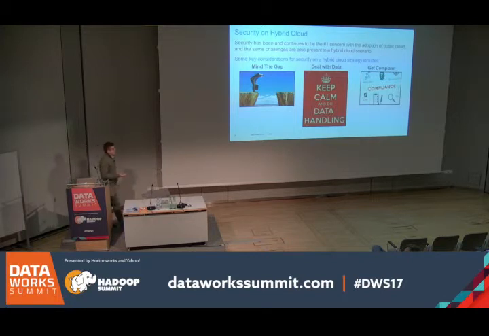The other thing is deal with the data. It means where do I need to have encryption, where do I need to have data masking. And this needs to be proactive. Because a lot of organizations move the data to the cloud, and after that they start thinking, oh, how am I going to encrypt this, how am I going to mask this? So what this means is you need to start thinking, when you're going to do a hybrid cloud strategy, okay, I need to move this data here, what kind of protections and security levels do I need to have for the data that I'm going to move to the cloud.